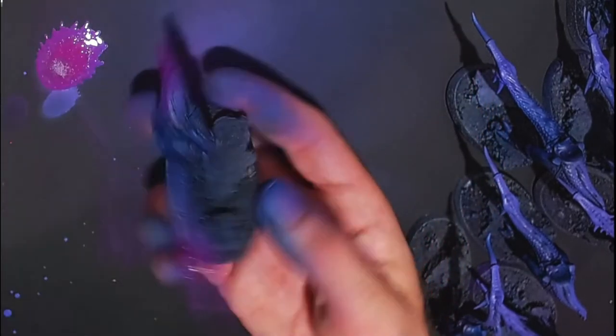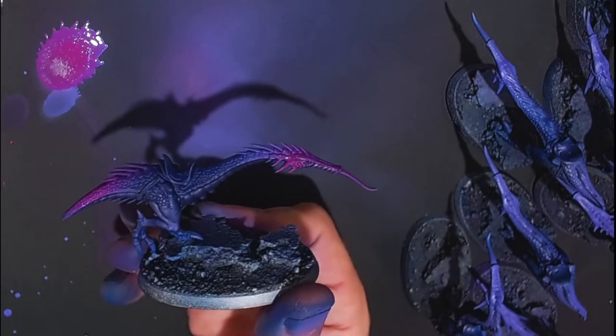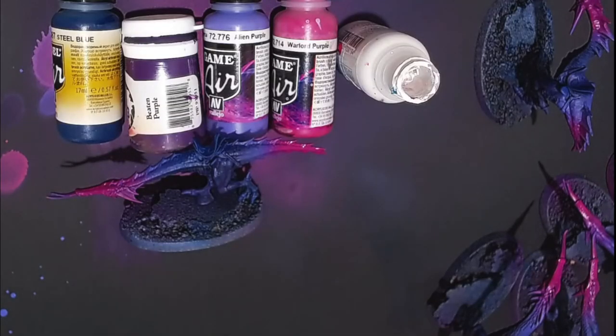Now I did do this twice, I only showed doing it once, but after it dried I did go back and just hit the very tips again with that purple. You'll see the finished product after I've gone for the second coat there, and there are the paints that I used just above it.